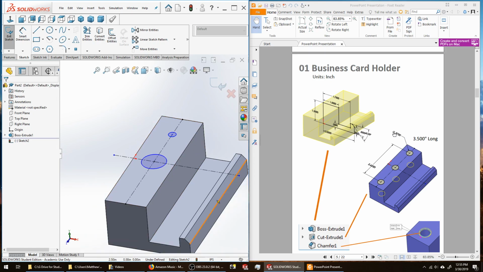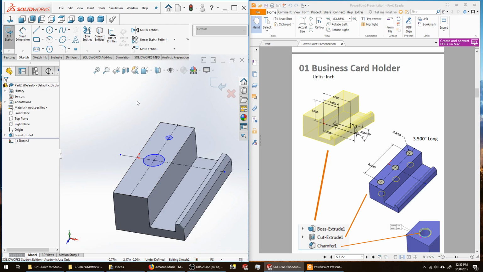In this drawing, it says diameter 0.375. All 3 holes are going to be the same diameter. I'm going to go ahead and make this diameter and that diameter forced to be equal diameters.